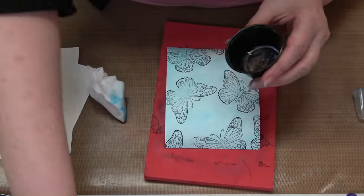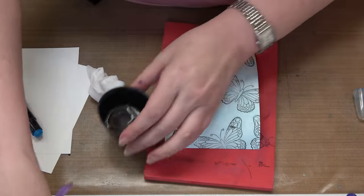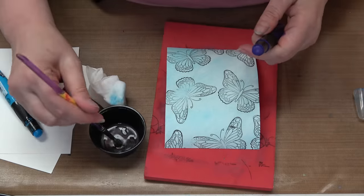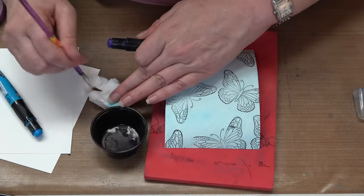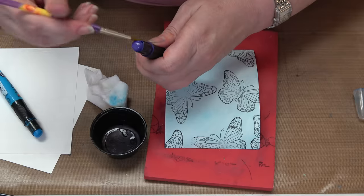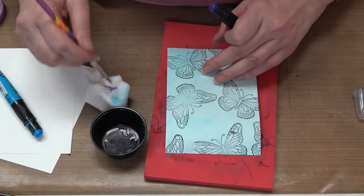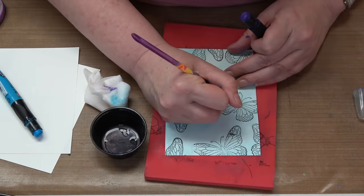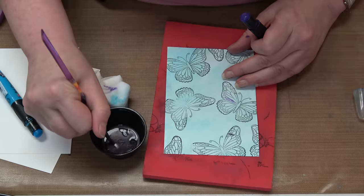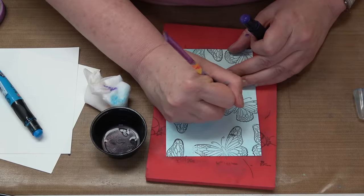I can put a little water. I can take my Marabu crayon, a little bit of a paintbrush, get the top of my Marabu crayon wet, and I can go in there and paint my color in. Entirely up to you what you want to do. Can you just paint with them? Absolutely.